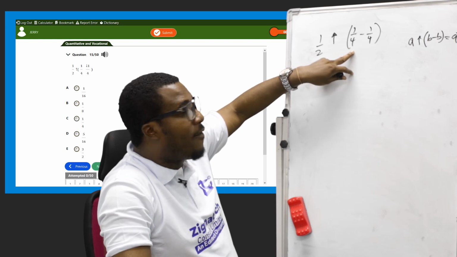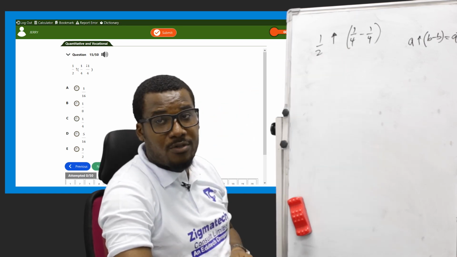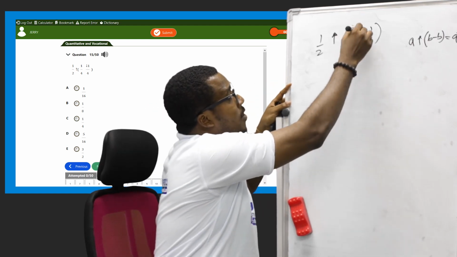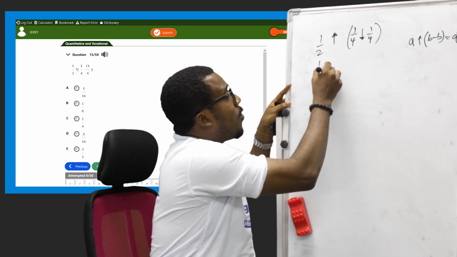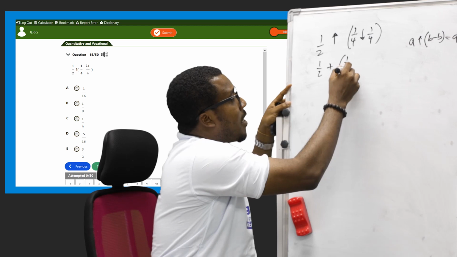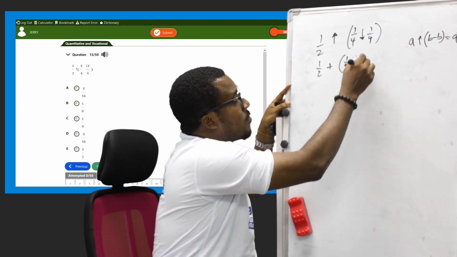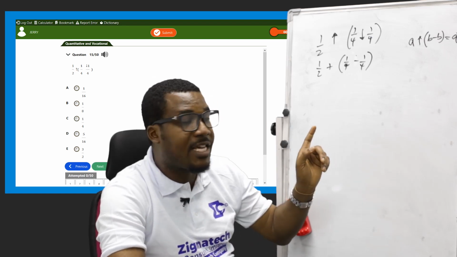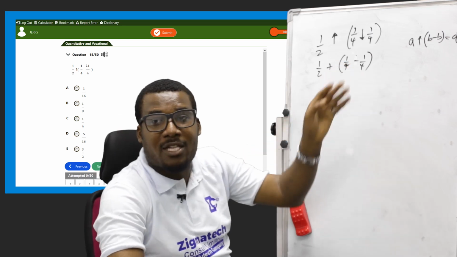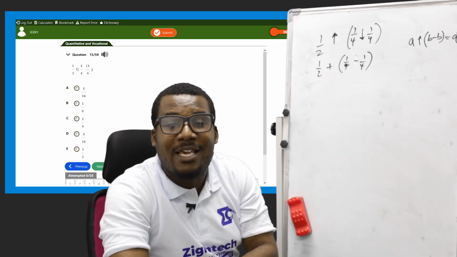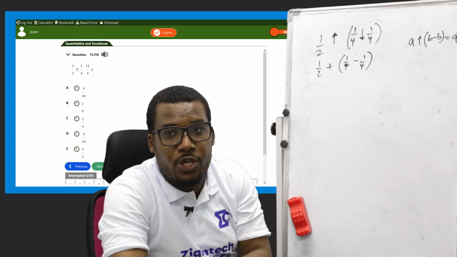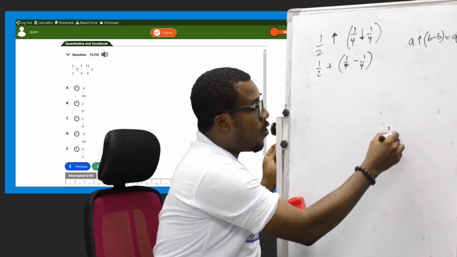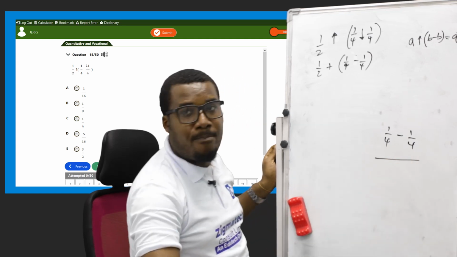Can you see 1 over 4 minus 1 over 4 will be 0, naturally, because they are giving you the same numbers. Before, they put it this way, which means 1 over 4 plus bracket 1 over 2 plus bracket 1 over 4 minus 1 over 4. But in the likelihood, this will not always be the case. There's a likelihood that one of these numbers might not be the same. In that case, you must do the proper calculation. You cannot assume it's 0. Why is this one 0? Let me show you why it's 0, using mathematical means.